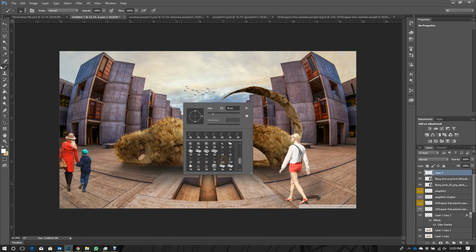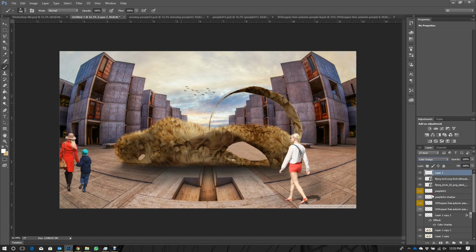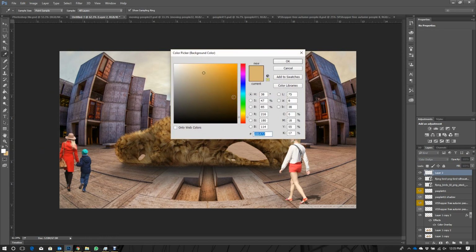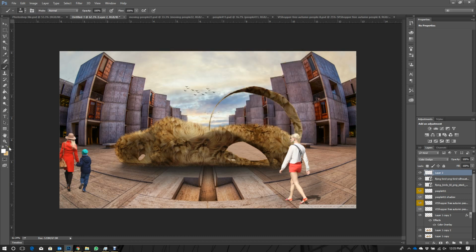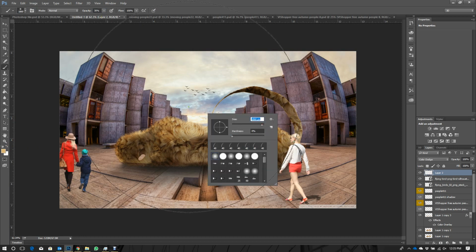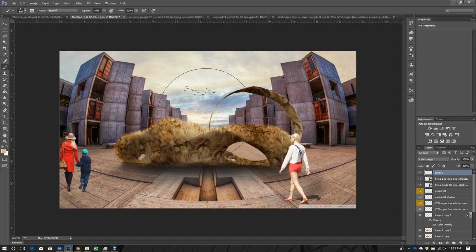So just use a very soft brush, and let's increase the size of the brush. And I would make this a color dodge. And I usually like to go with something around the beige. It just looks cool. So let's just try that. Let's use a 30% opacity. Actually, I'm going to increase the brush. Let's be 800. Okay, cool. And then do something like that.